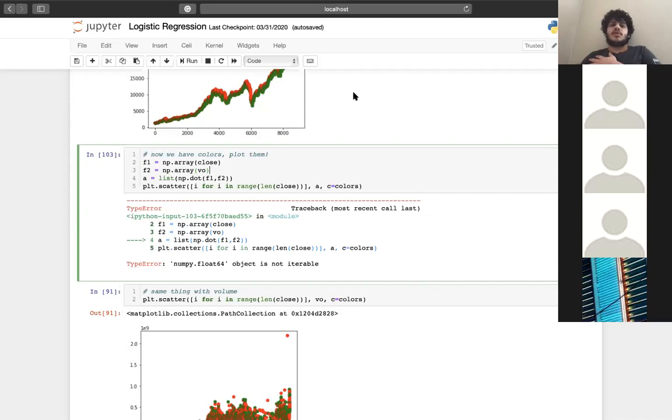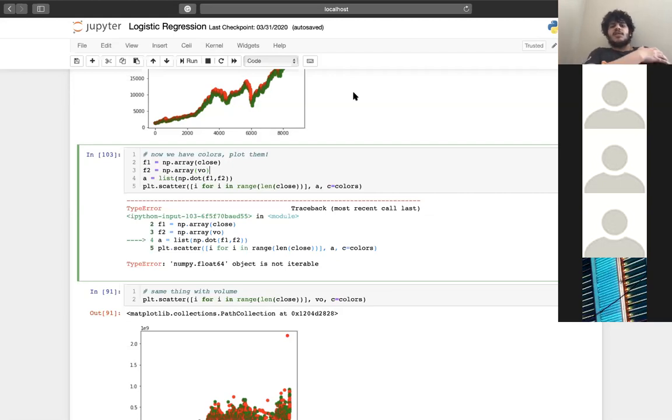What you can do instead is use logistic regression as a layer. So you use logistic regression to create a set of probabilities instead of just one. Maybe you try to predict all five markers. You try to predict if the opening price is going to go up, the low is going to go up, the high is going to go up, the volume is going to go up, or the close price is going to go up. You predict all those probabilities and you put them in, I don't know, a linear regression model, and use that to figure out if those particular values correspond to an increase or a decrease.